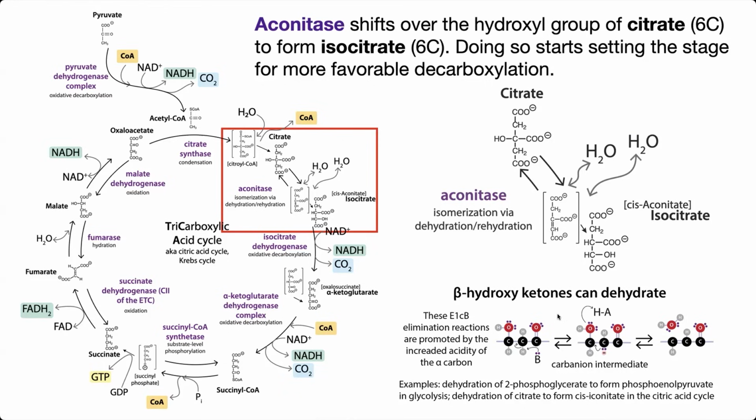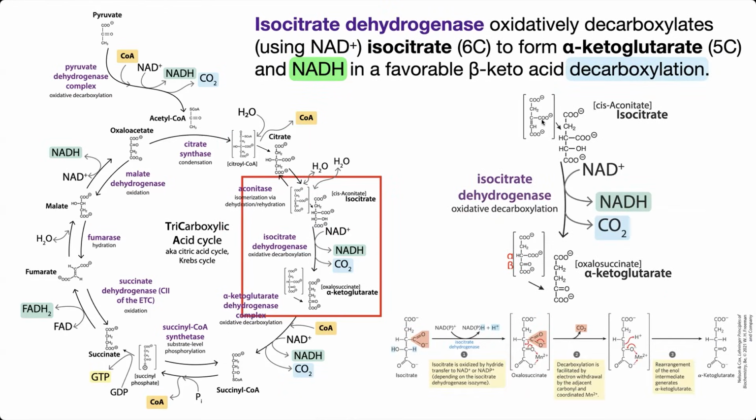And we'll talk more about why this is possible when we get deeper into the chemistry. But for now, we have this isocitrate, and so we still have 6 carbons, and we want to now get rid of one of those carbons as CO2. We're going to specifically get rid of this middle carbon here. So we move the hydroxyl group away from it, and now we're actually going to get rid of it.